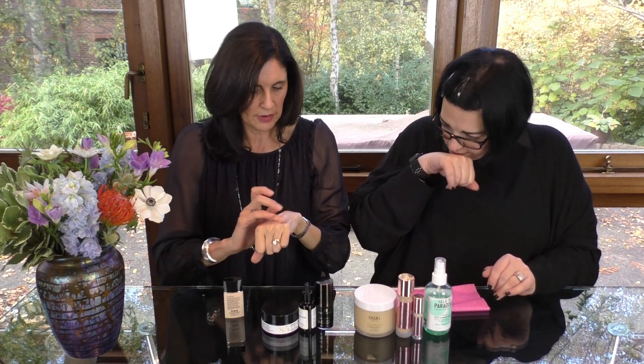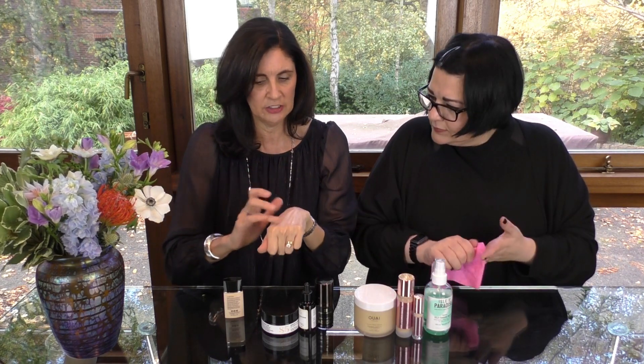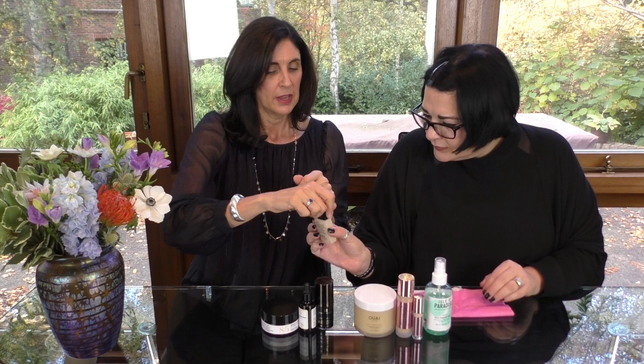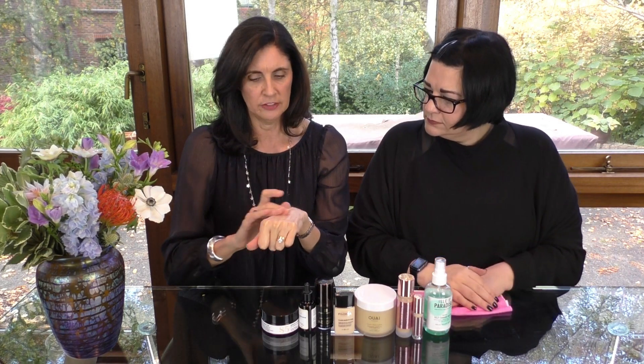It has a very fine, lightweight texture. My only criticism is that there aren't many color options — there's a lighter shade and that's about it. I wish there were more, though there may be more in France or coming later. You've got hyaluronic acid in here to plump and hydrate the skin, and niacinamide which helps with environmental aggressors and protection against pollution — so active ingredients working with your skin during the day.